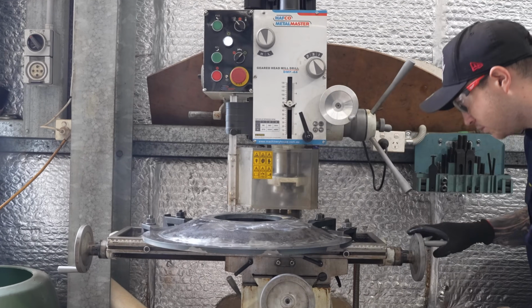Jess has finished welding together the sprocket hub and now moves on to machining the surfaces.